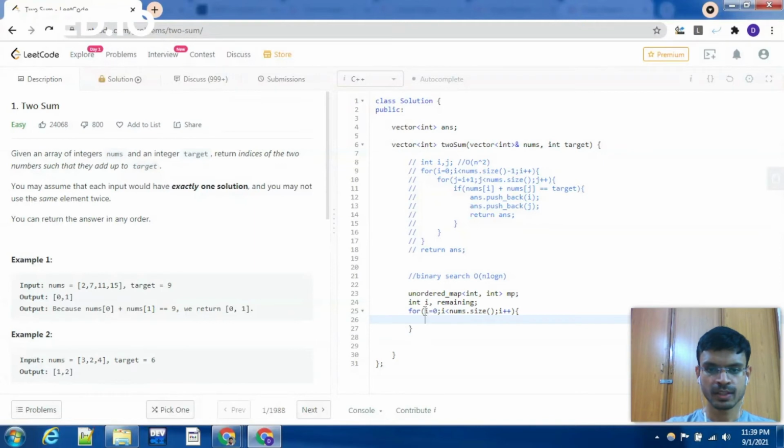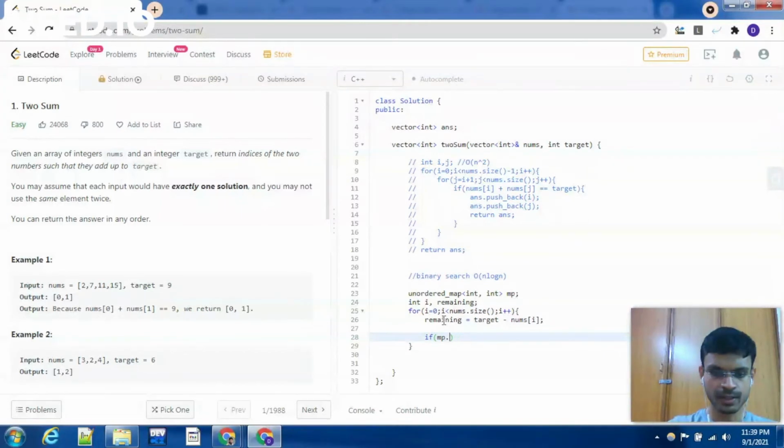We are currently at the zeroth index, which is 2. So in this case, the remaining value that we are looking for is target minus nums of I, right? And we just have to search for this remaining value in our map, whether it is present or not.